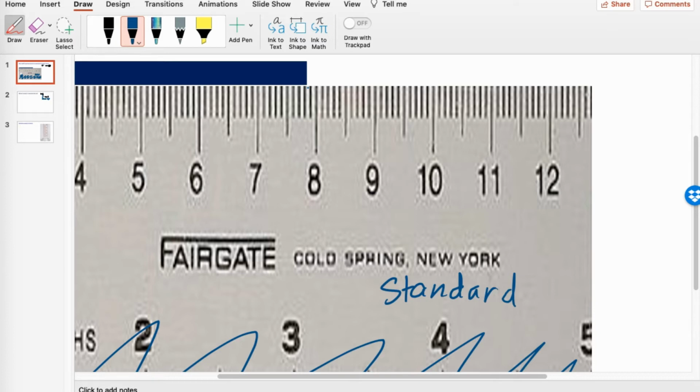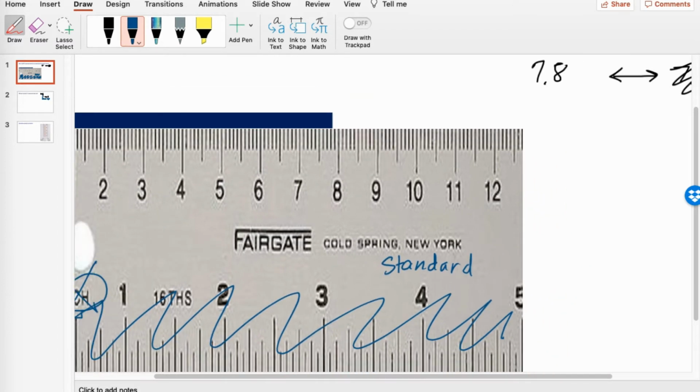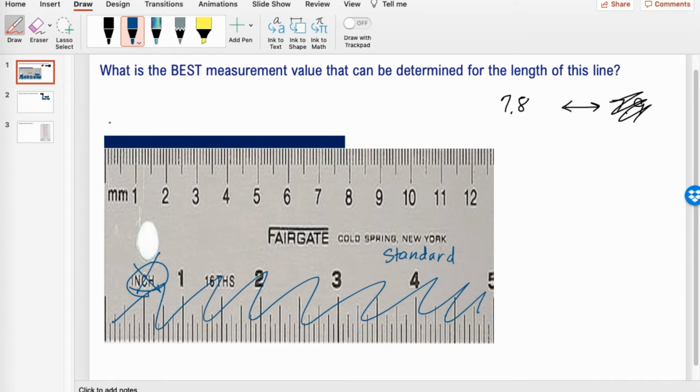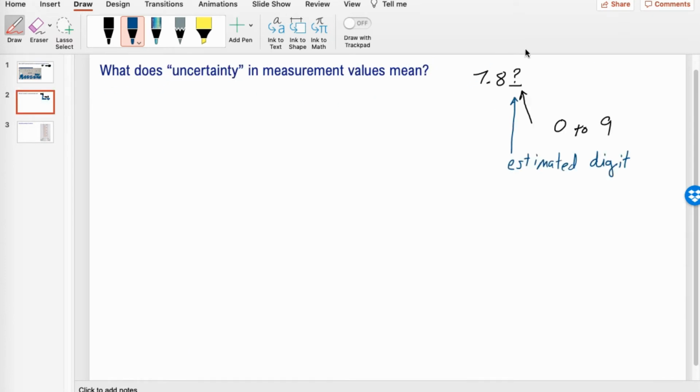All right, so we need a number that's less than 7.85. Looking at that, we might be able to say something like 7.84. There may even be an argument for 7.83. But right now, let's go with 7.84, and we're going to come back to the whole 7.83 in a second. All right, let me zoom this back out to where we were. So right now, remember, we are trying to figure out what this value is right here, and right now we are guessing that it's a 4.